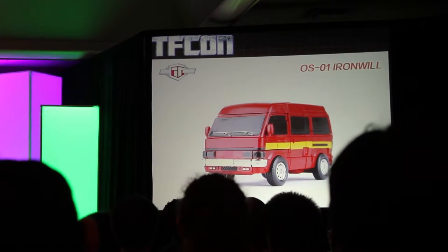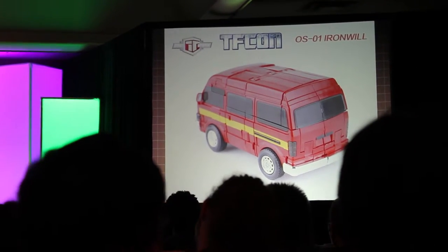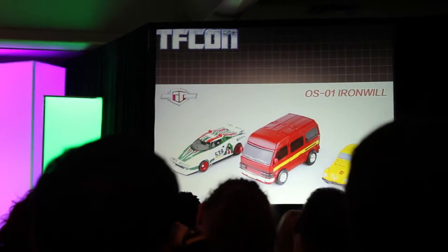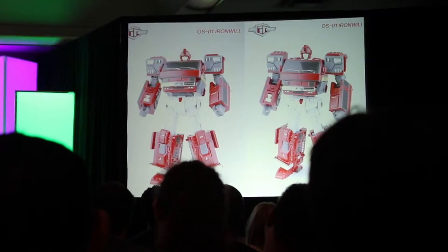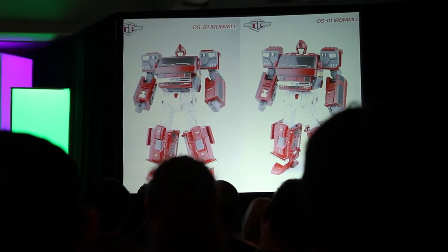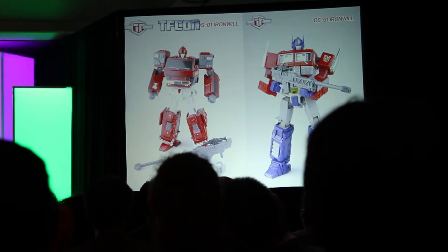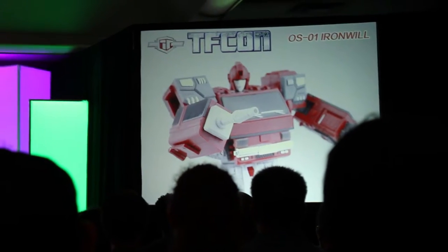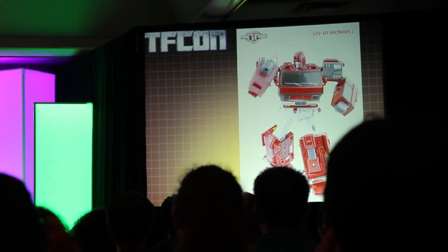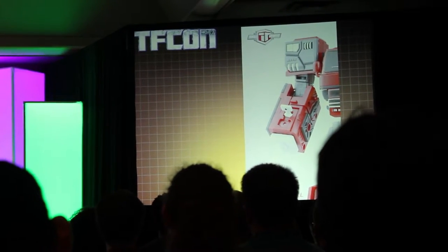Iron Will will be the first of their Masterpiece style figures. Again, so we have another Ironhide to choose from. Okay, so many Ironhides. It's a beefy looking figure. Comes with a lot of different accessories. A big gun. He's got a hand cannon, he's got his old school gun. Got a flip up data pad, he's got the sonar on the other end.